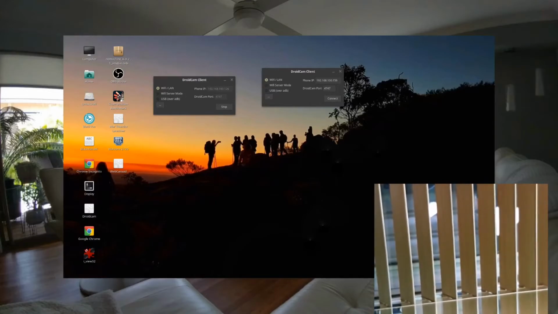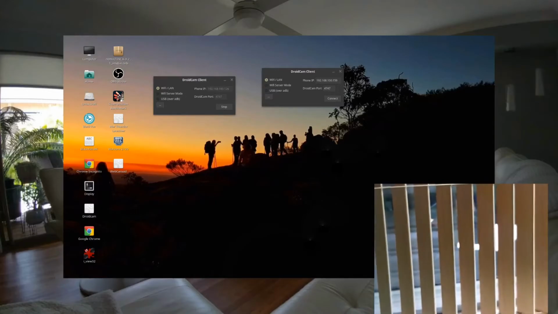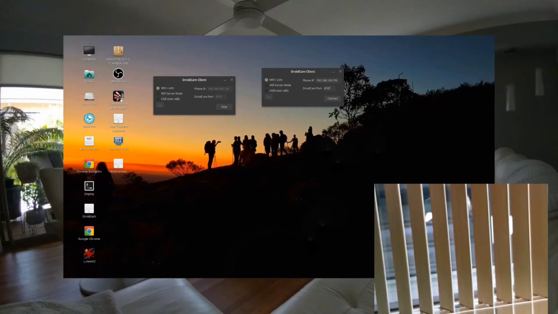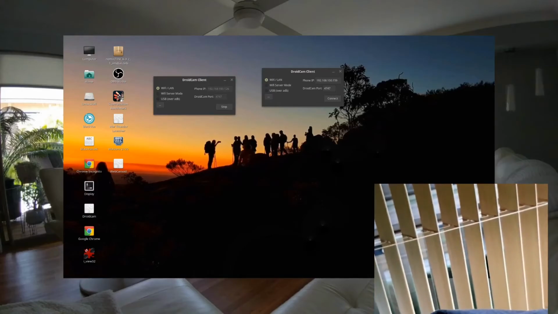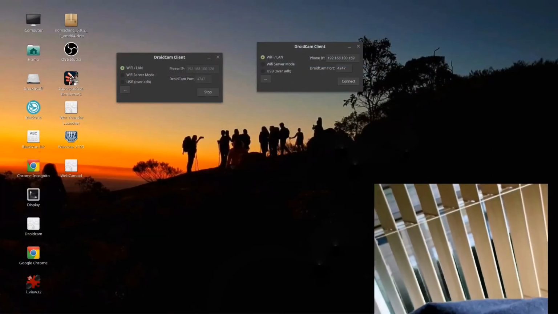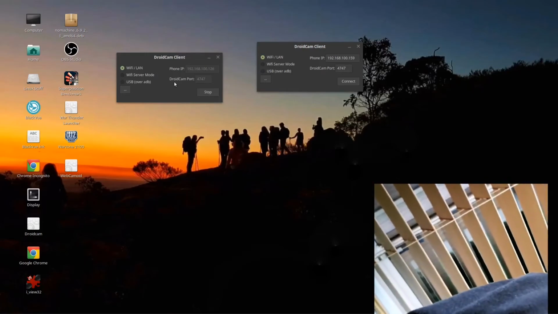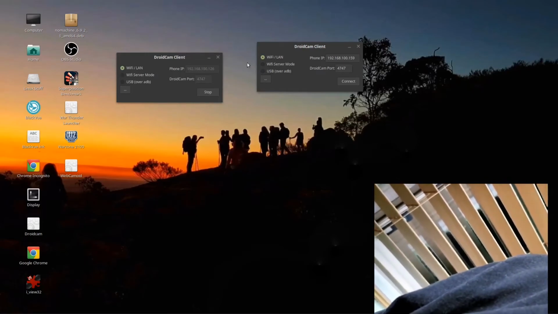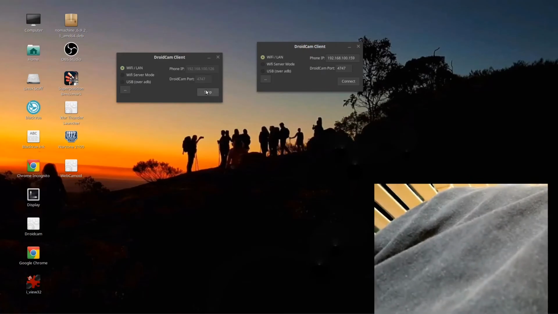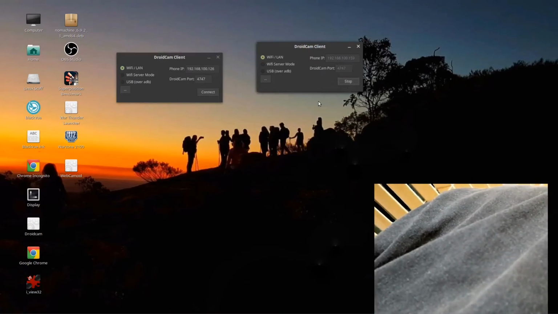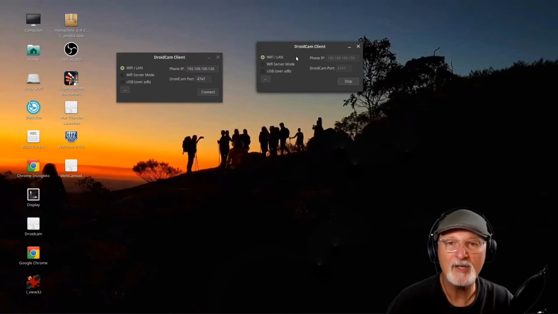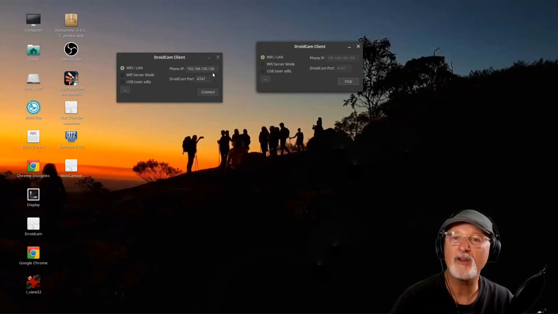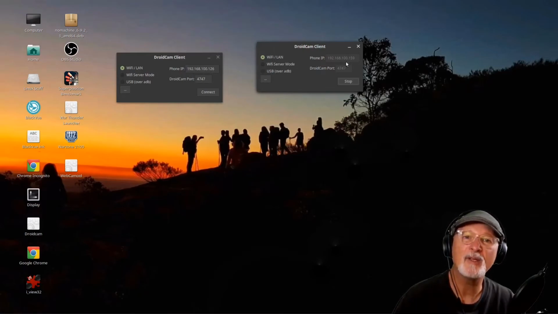I can transform this guy. Whoops, where is it? I can transform it into a fit to screen. Hopefully that makes it a little bit easier for you. I've got to transition it. Now, if you have a look up here, even though both are set for Wi-Fi LAN, I better change cameras too because you can't see what I'm talking about. There we go. Okay, so even though each one is set up for Wi-Fi LAN, notice I've got one set up here for this address, and you'll see there's another one, this address.